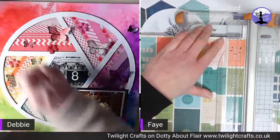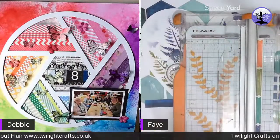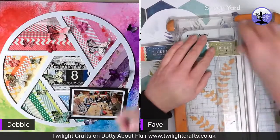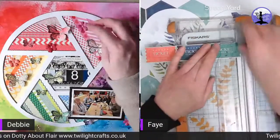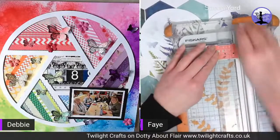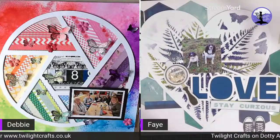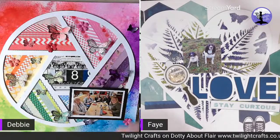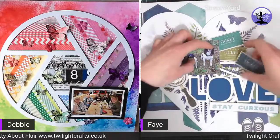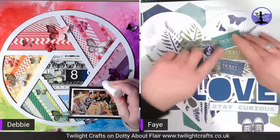You can never have too many enamel dots. That's the one thing I will say. And actually, I sometimes find if I don't have the right colour, it's really irritating. So some in every colour is definitely worthwhile. A big selection of enamel dots are a must. Oh, that kind of purple. I have seen also some people use Sharpies and colour their enamel dots. You know the pearl dots? The domed ones, you can colour those really easily. And if you've got plain diamonds, you can colour those as well with a Sharpie. Yes, I know you taught me that one, Deb, where you colour them in.